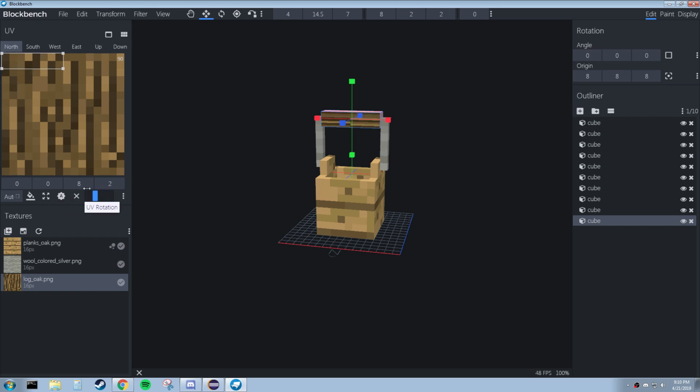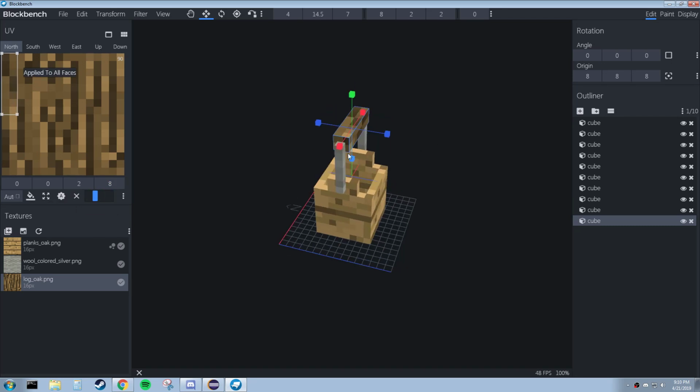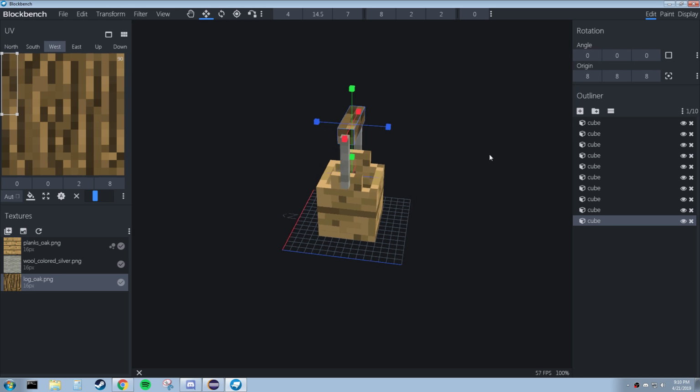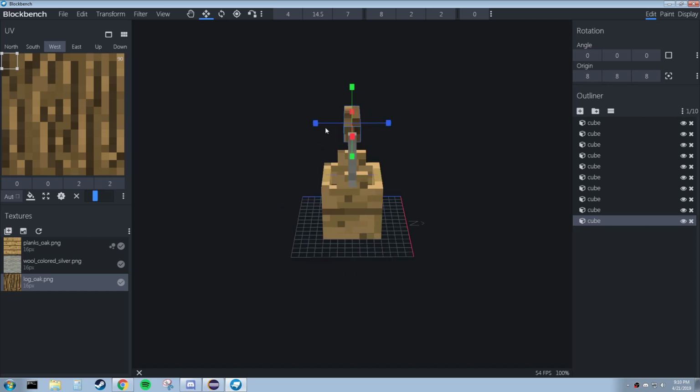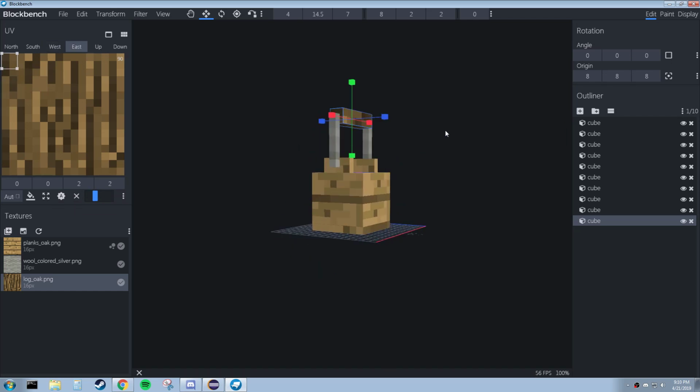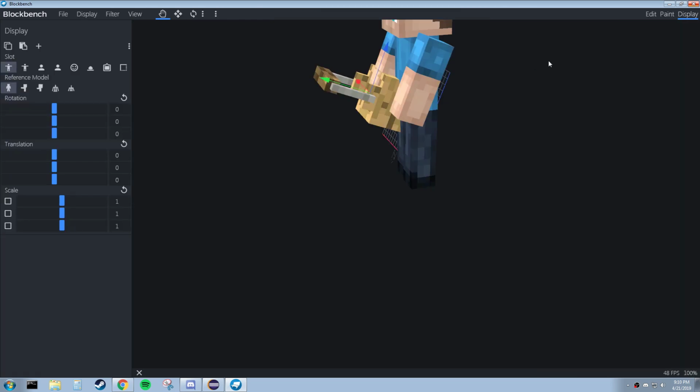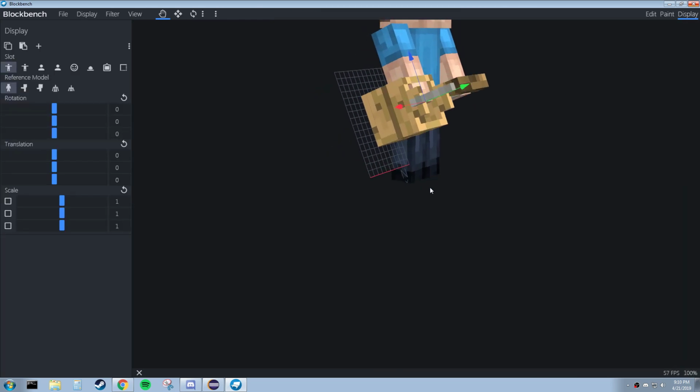Damn it. Switch these coordinates, apply to all faces, change that face to be automatic auto UV, change this face to be auto UV, and there we go. Shitty bucket. So we'll set up the displays.